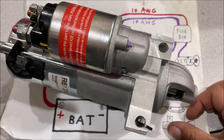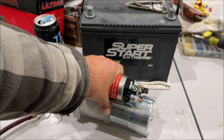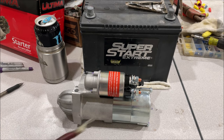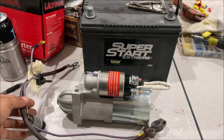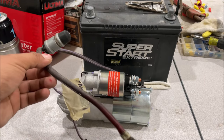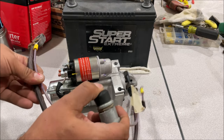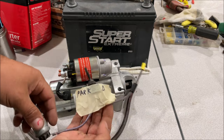What we're going to do is show you how to set up a bench tester with a normal battery. For about $25 you can build your own setup to test starters. The cars I work with are all pretty much the same, so we simulate a general wire size that works for everything I own. We've got our positive number 4 wire, a momentary starter button just like in a car, and a simulated neutral safety switch — we're in drive right now, we need to make sure it's in park to complete the circuit.